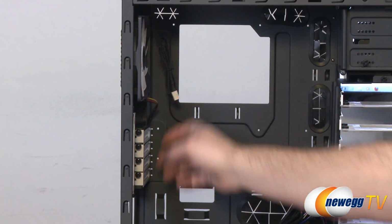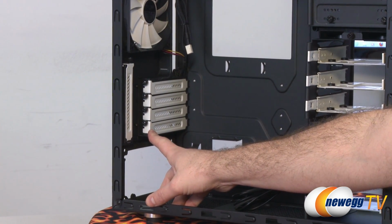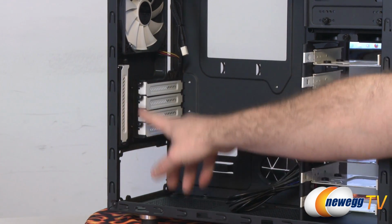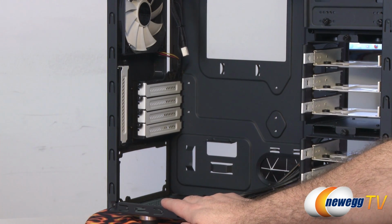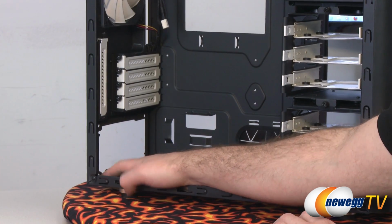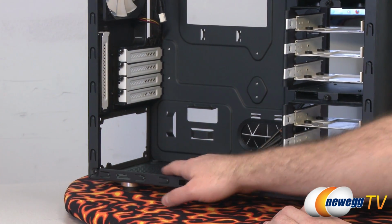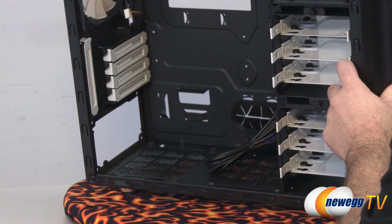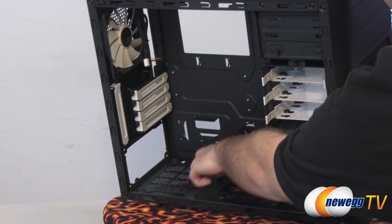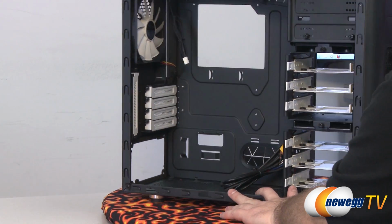They're, again, both braided. There are your PCI expansion slots. They have some nice white accenting with the PCI slot covers. They all have black thumb screws for toolless removal. Down here at the bottom is your power supply mount. There's some foam covering the power supply mount on the inside, so again, more vibration reduction, noise reduction from that, as well as the little feet that the power supply rests on at the bottom, right above your dust filter.